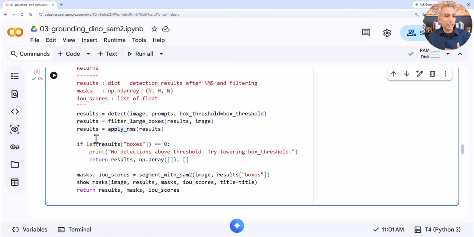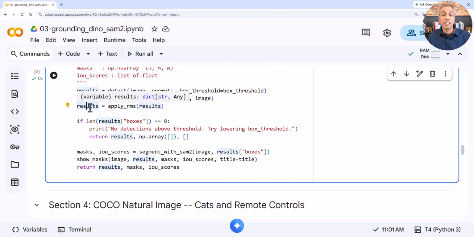Those results also contain the coordinates for the detection boxes, and that's what we extract and provide as input to our segment with SAM2 along with the original image, and you get your masks as output along with the IOU scores, and we plot the masks along with the IOU scores and original image.